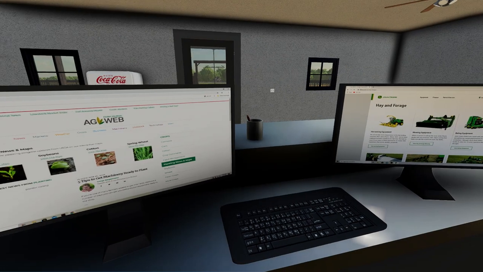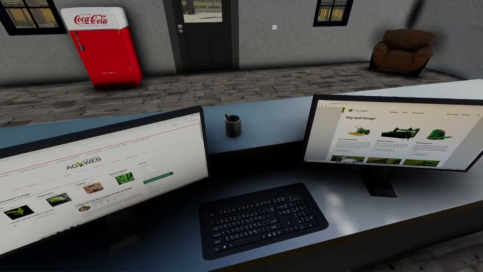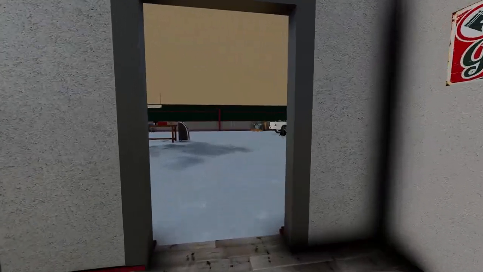It's been a while here on Farming Sim. A lot of stuff has changed in the shop, truck-wise. But just doing some paperwork here. We just sold two vehicles today. I'll go outside here in the back.